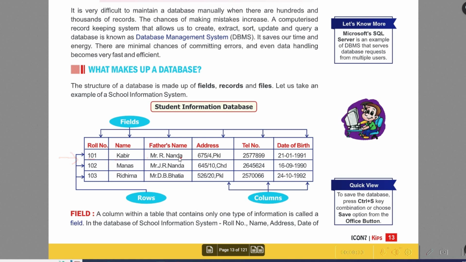It is a complete record of one particular student, and that is Kabir. If I go to the second row, it gives me a complete record of one particular student, that is Manas or whatever. Okay, so the rows are called records and the columns are called fields. Okay, got the point?